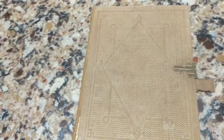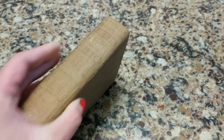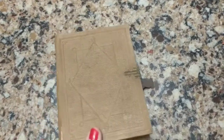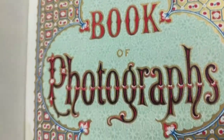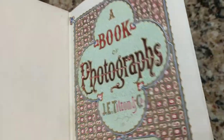I'm going to show you an antique 1860s photo album and it's all original. You can see it's in really good shape. It has a little clip on the side, the edges of the pages are gilded in gold — well, not real gold — and inside it has a beautiful lithograph.